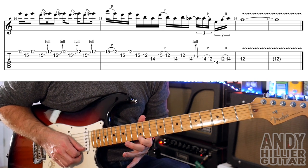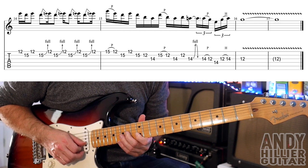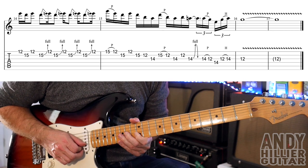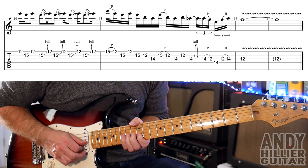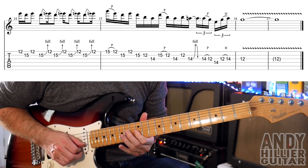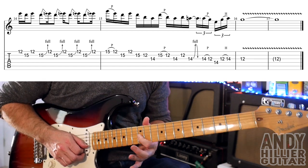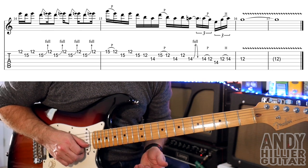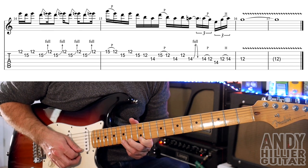B15, E12, B15, B12, G14, B15 pulling off to B12, then G14, B14, G14 bending up and down, pull off to the G12, D14, G12 hammering onto G14, and then G12. So bar 15, including the note in 16, slowly goes.